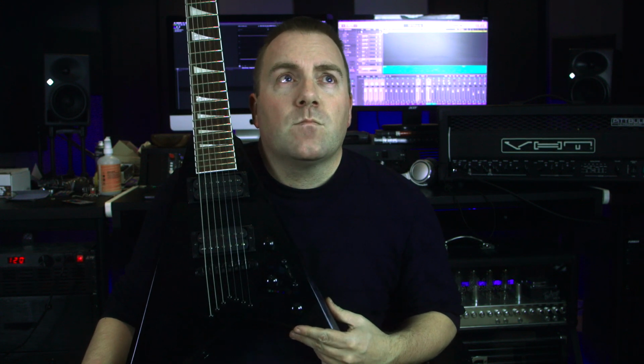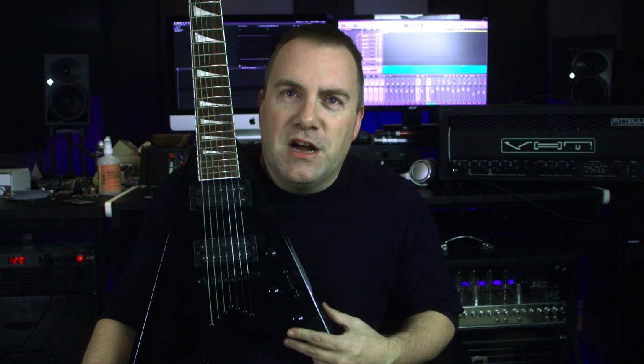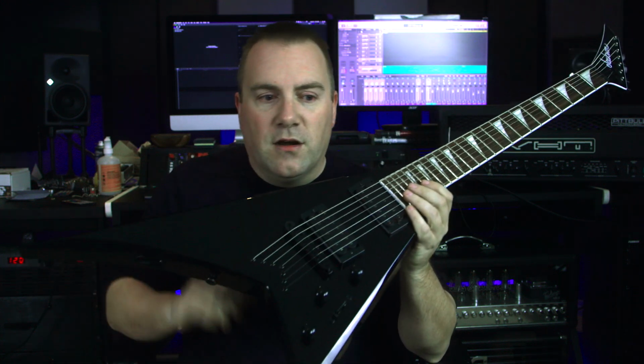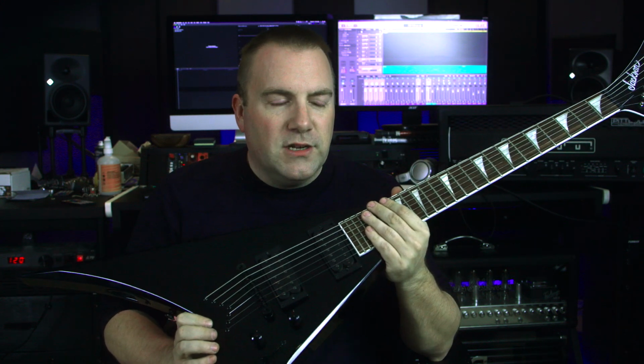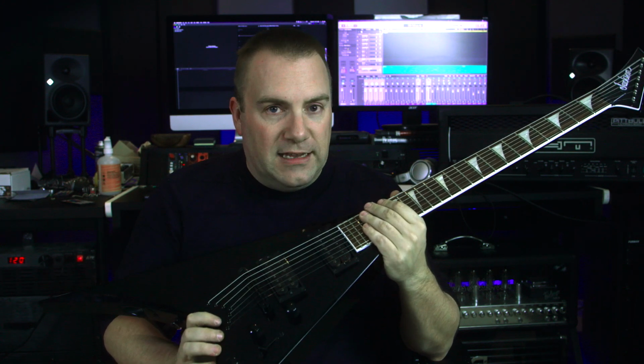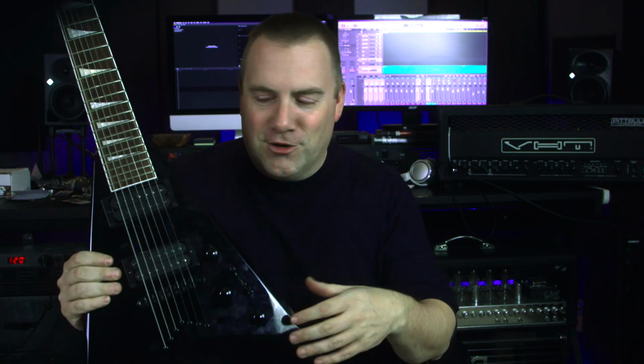The Jackson stock pickups, when you're just listening to them on a YouTube video, they sound great. And it's not that they don't sound great. But when you invest money into a guitar, and I can't even think of how much I've thrown into this guitar, they're very harsh, and especially for cleans, they break up way too quickly and way too easy. They're not very well balanced for cleans. They're a little too dirty. Well, muddy wouldn't be the word. Scratchy to the ears. So they're harsh.